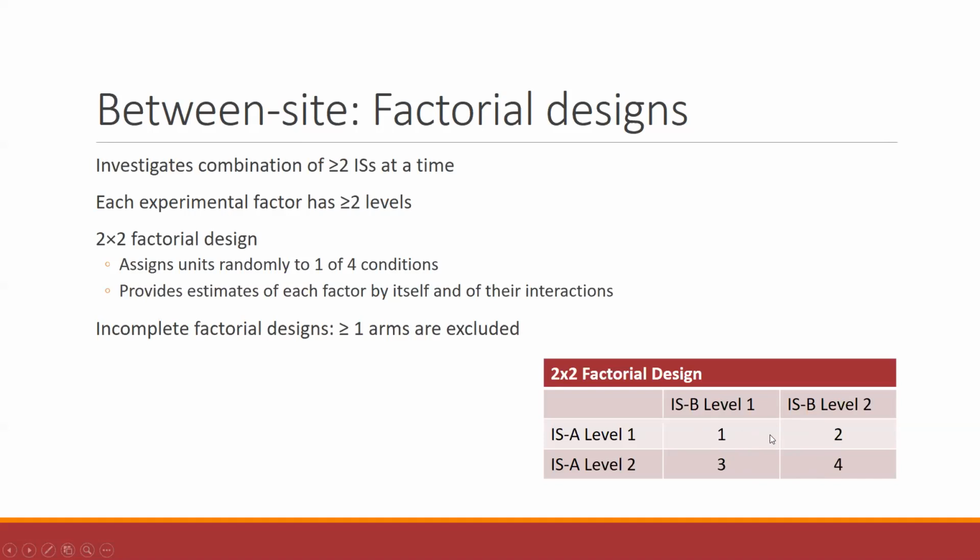So they're getting a little bit of something or a lot of something, depending on how you conceptualize these different levels. But what you're looking for there is an estimate of how well each implementation strategy works on its own, so the main effect of each of these implementation strategies on your outcome, as well as the interaction of the two.